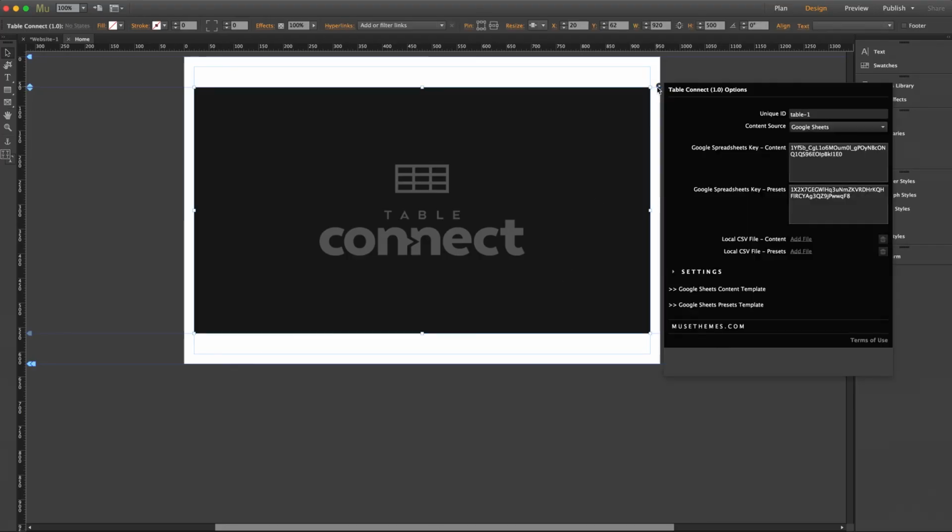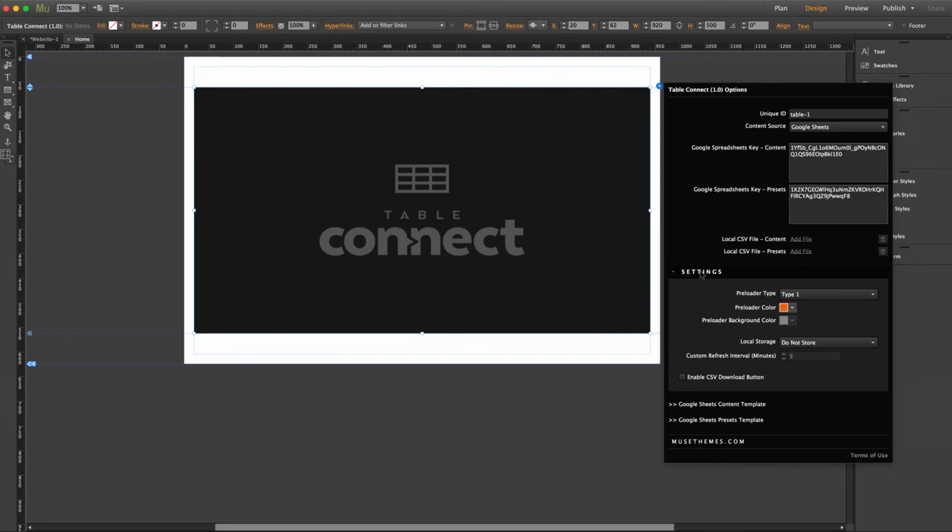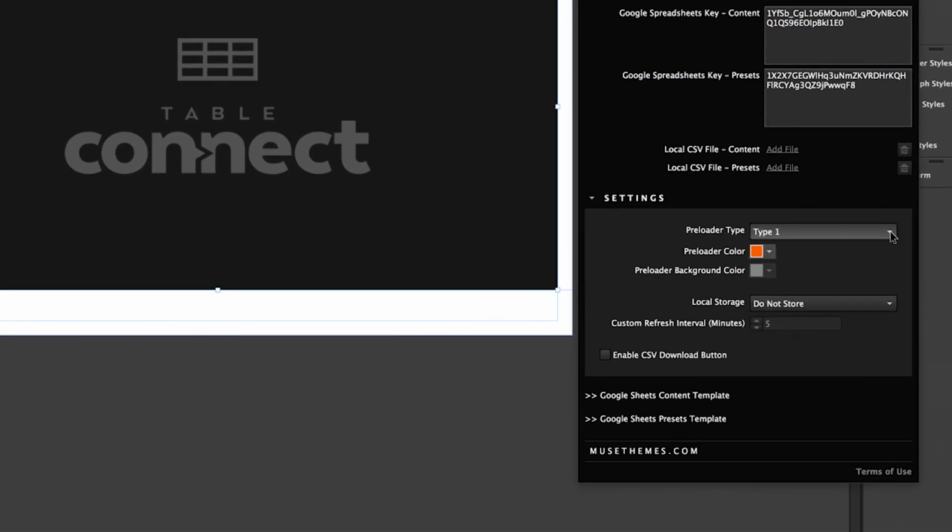We're going to go back to the settings panel, and I'll go ahead and expand the settings dropdown. Preloader type. This is the graphic that you see on the page while the table is initially loading. So there's several options to pick from, many of which give you the option for both preloader color and preloader background color, which can be altered here. Local storage. Now this setting is offered to aid you as the designer during the setup and testing of your table.